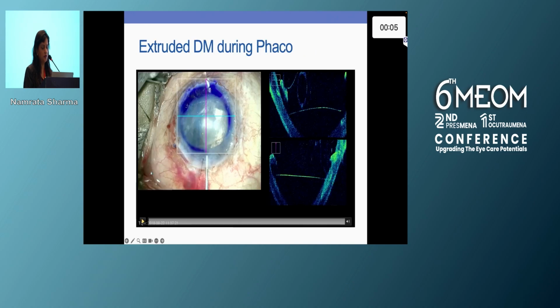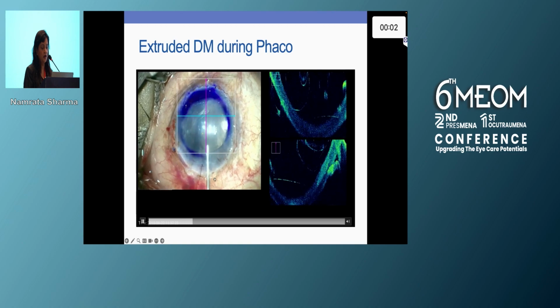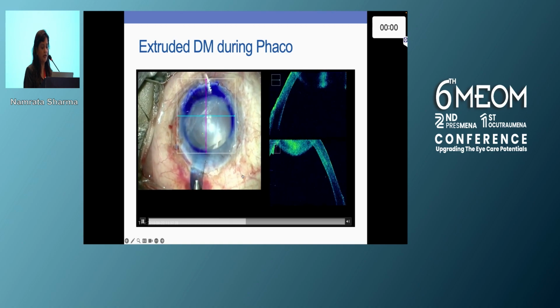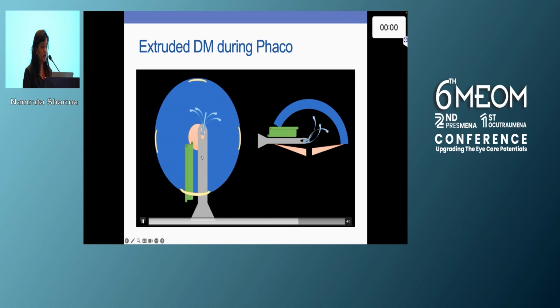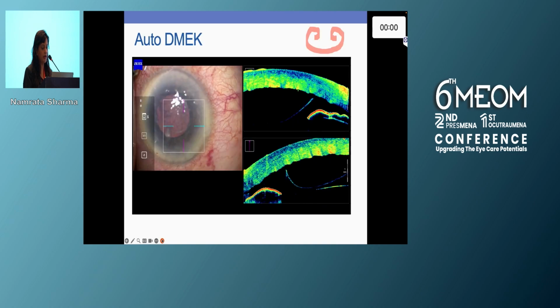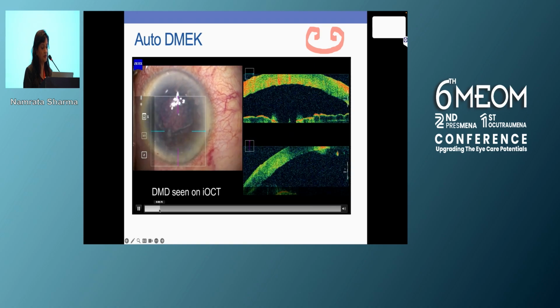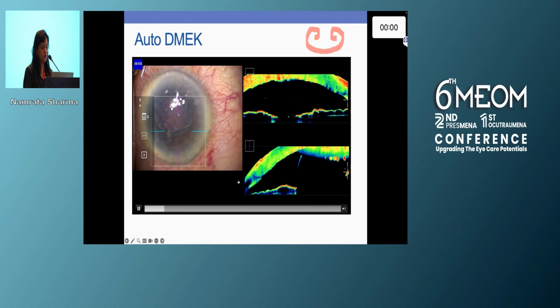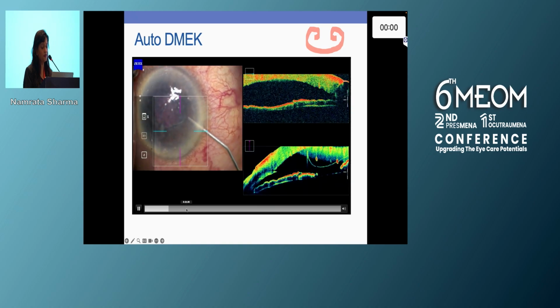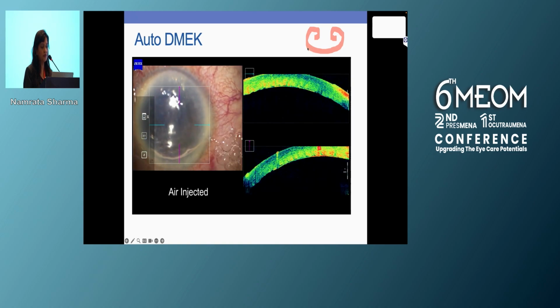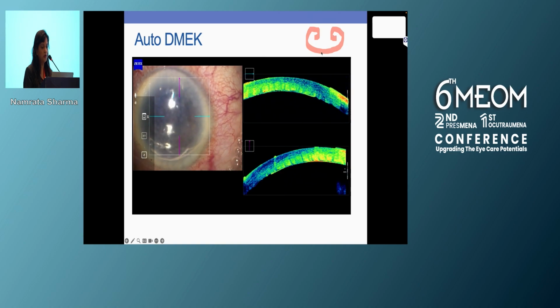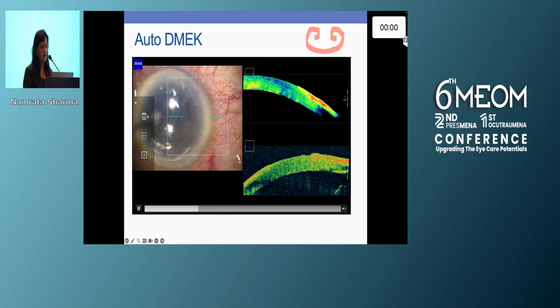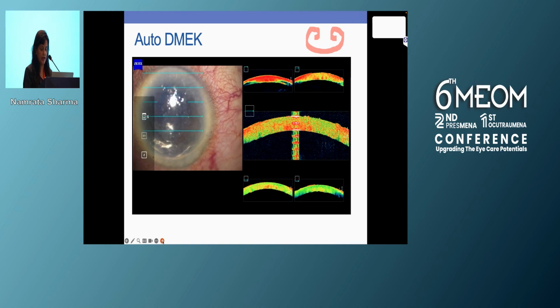And this is my last video. This was something which I called autoDMEK. This is what happened. This is just simulated. What actually happened was that the whole Descemet's membrane, when the surgeon was doing phacoemulsification, just came out like this. The surgeon pushed the Descemet's membrane back and sent it to us, and this is 2 hours after the surgeon actually had done the surgery. So we saw that the whole disc was detached, and this is of the patient's own. So I call it DMEK. So all we did was see that the forceps scroll upwards configuration, which means the endothelium is looking down, and got that disc to attach.